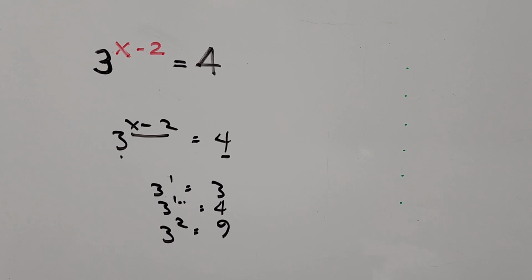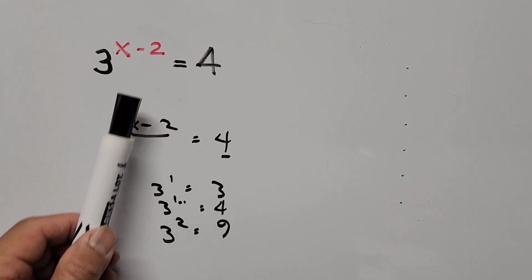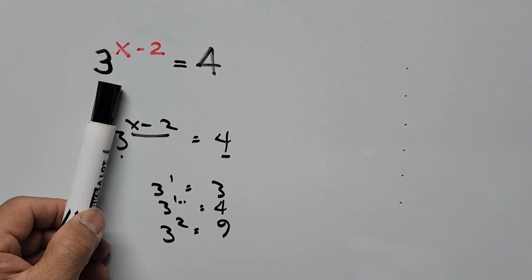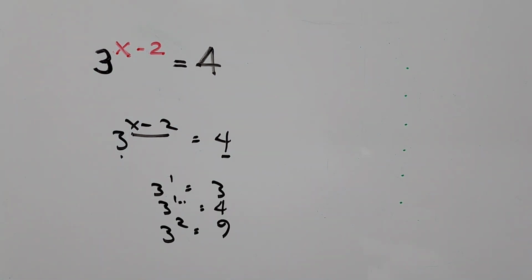And so how do we solve this exponential equation then, right? There are two ways to solve it. First is to separate the constant out of the variable on the exponent, by using the exponent rules. And the other way to do it is by using the rules of logarithm, or the laws of logarithm. So let's start with the first method.